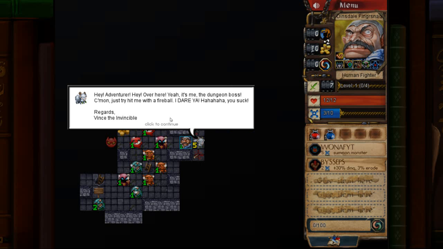Excellent. Hey, adventurer. Hey, over here. Yeah, it's me, the dungeon boss. Come on, just try to hit me with a fireball. I dare you. Ha ha ha, you suck.